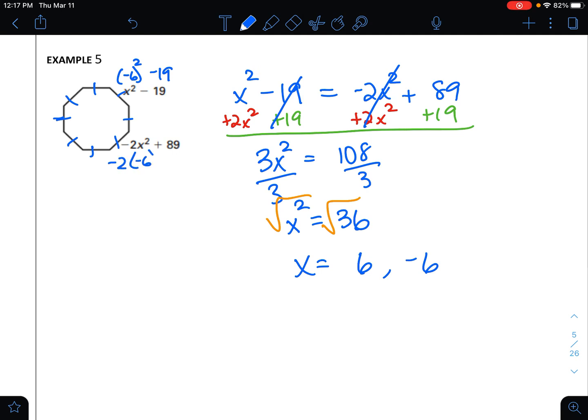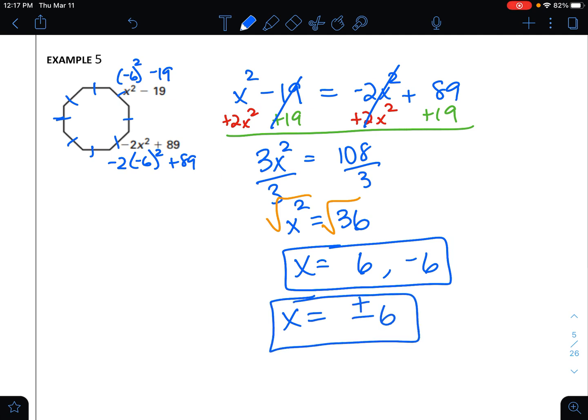Same thing over here. When I substitute in -6 squared, -6 and -6 is 36. And then when I work through the rest of my problem, I'm going to be able to get a positive answer. So both of these are correct. A lot of times in algebra we write it as plus or minus 6. So just be aware that you shouldn't always toss the negative out. Make sure you know why you're tossing it out, if it can be tossed out. And if not, then you could potentially have 2 answers.